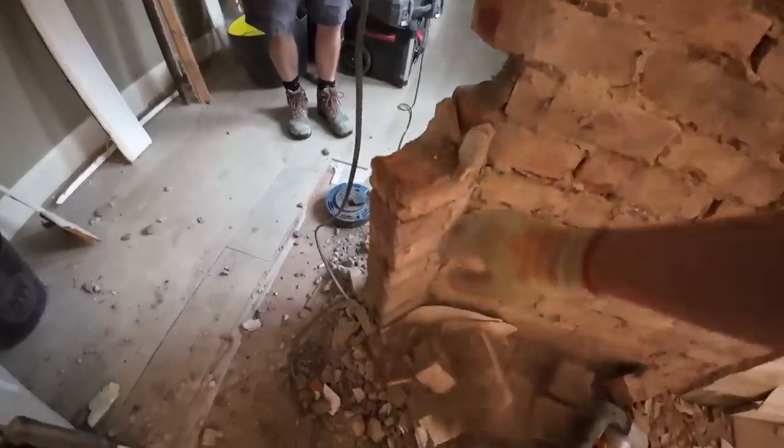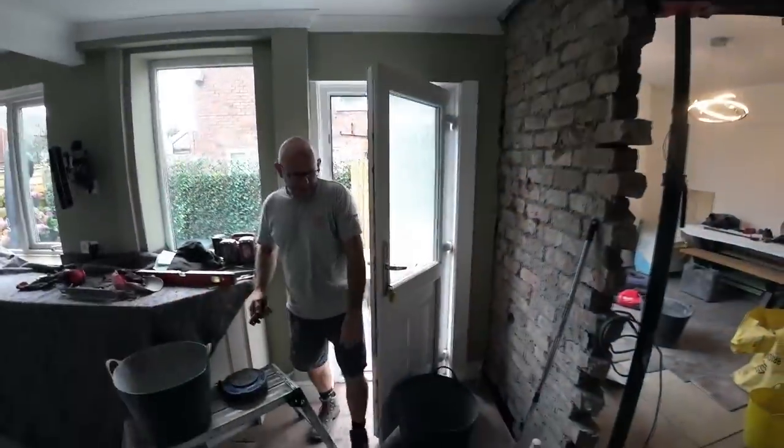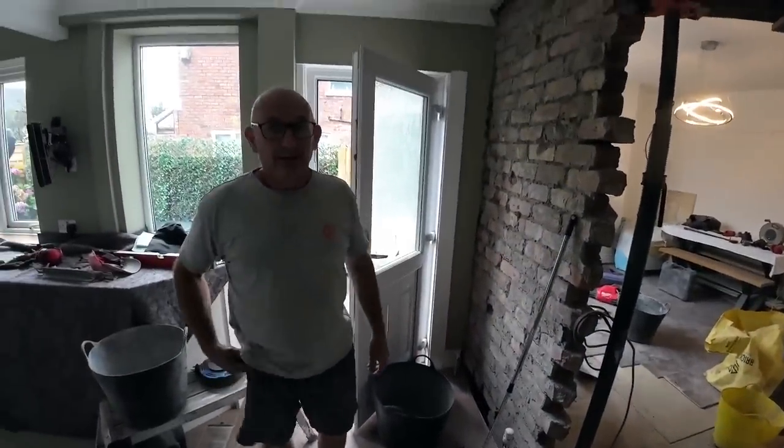So we're going to have a steel beam from here onto a post, vertical post. Got the rest of that ceiling taken out up to that joist. Oh, all ordered. Nice. End of the week towards some cleaning next week though.